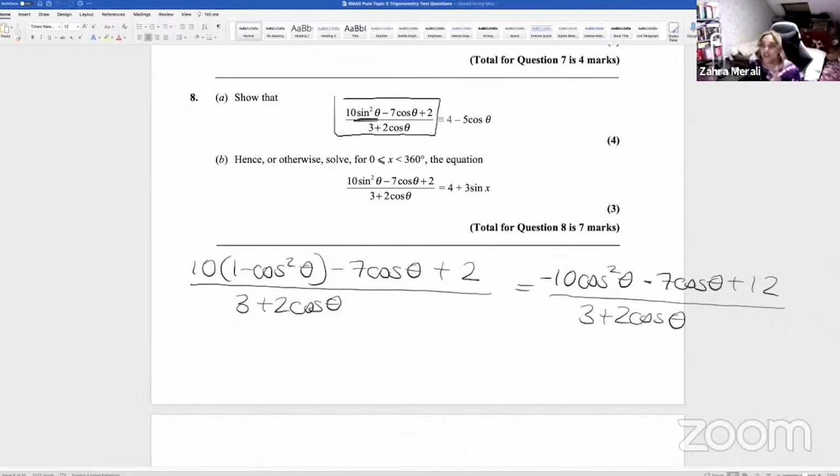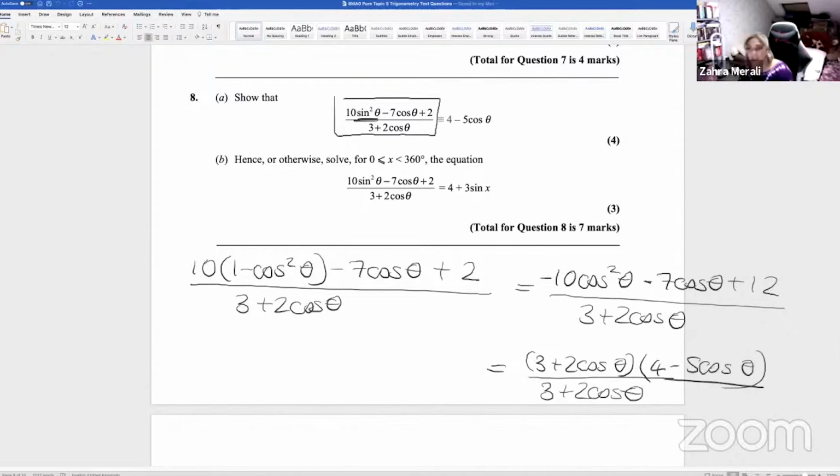Okay, and this is where you use your answers. You know that this 3 plus 2 cos theta is going to cancel out. So I'm going to put it at the top, and I know I'm going to be left with 4 minus 5 cos theta. So I'm going to write that, and then I'm just going to check it. I open it out and double check it's the same as above, as if you factorized it. Then you show yourself crossing this out, not literally, and you're left with 4 minus 5 cos theta. So use the answers to help you do that. You could have sat there and factorized it and written it in terms of cos, but this is much easier. We know what we're ending up with.